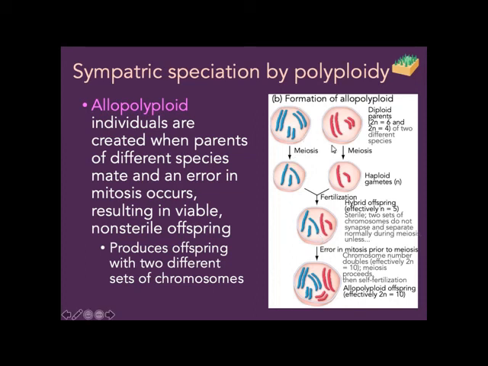So for example, let's say we have two different parents. In this species, you have 3 chromosomes, 2 copies each. This one you have 2 chromosomes, 2 copies each. They undergo meiosis and make perfectly normal gametes, but then, somehow, these 2 gametes fuse with each other, and you end up with hybrid offspring. See, these red chromosomes and these blue chromosomes don't line up with each other, right? So you end up with 5 new chromosomes, right? None of these pair up with each other. And so now you have a new species that has 5 different kinds of chromosomes, 2 copies of each.